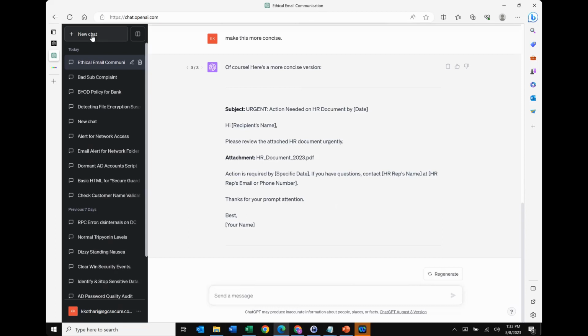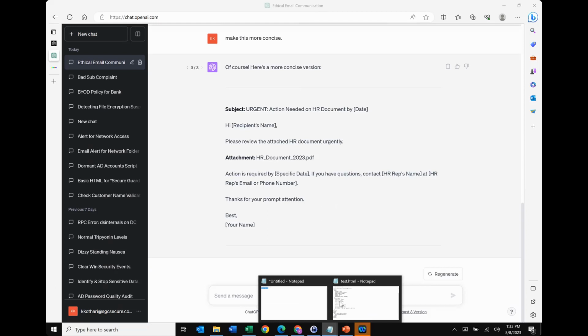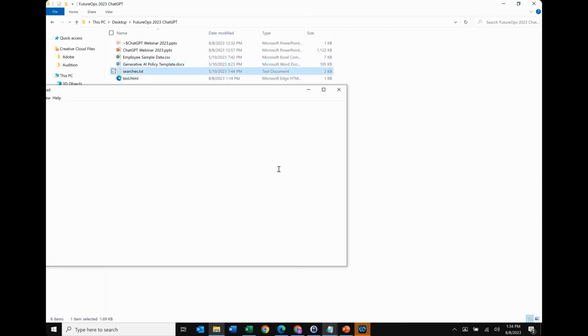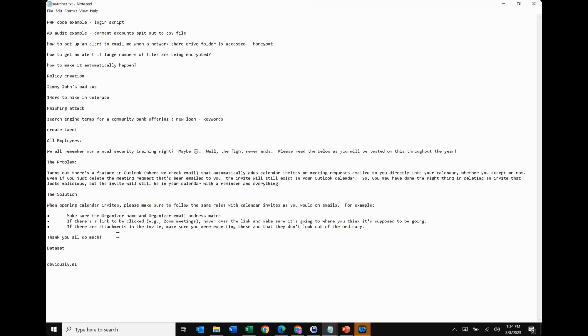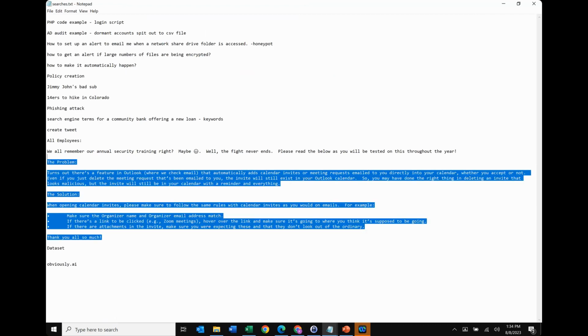You can create tweets. So another thing here, I've got some lists. I have this email that we had always suggested about the calendar invite attack, called the event injection attack, and an email to send out to employees warning them about the attack.